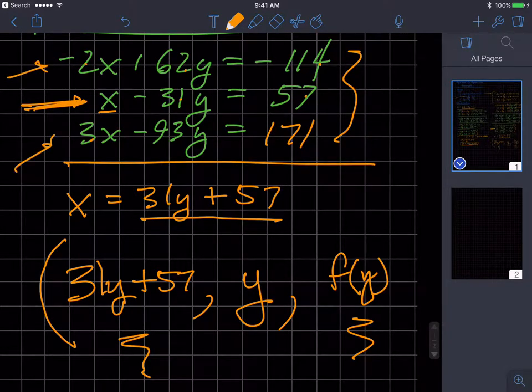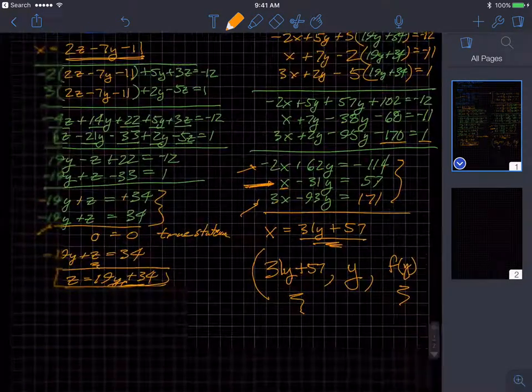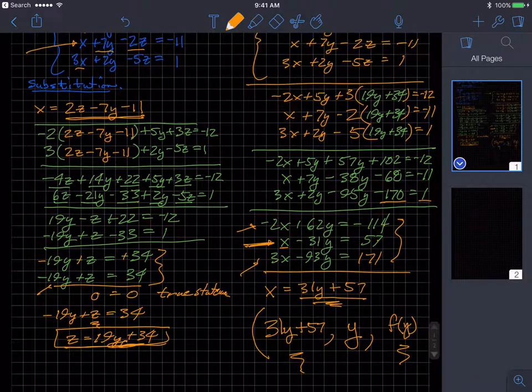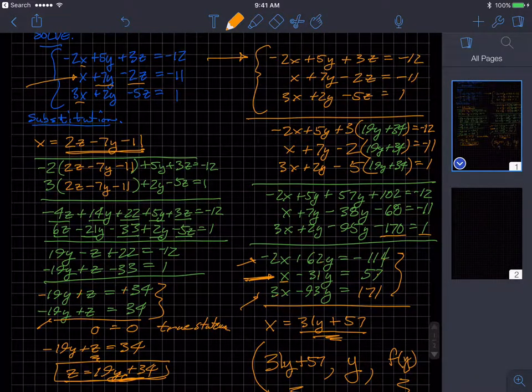So I'm going to have to take not one of these, because there's no z in there, right? I'm going to have to go back to one of the original equations, choose one that has z in it, maybe the one that's easiest to solve for z, substitute this in for x, and go from there. So I'll show you what I'm talking about. So we'll leave this here, and we'll scroll around, find out what I need. I need to get an equation that's easy to solve for z. I guess I'm going to choose the second one. Okay? So I'm going to choose that one.